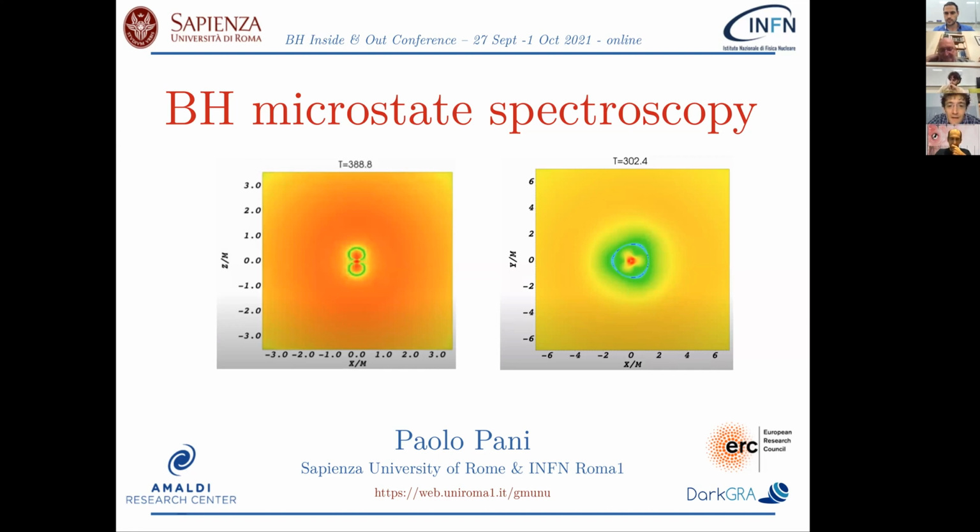So as Nayesh was saying, I would discuss a particular aspect of, say, modified gravity and how to test modified gravity, in particular, how to test the black hole paradigm, which is looking at the ringdown of black hole microstates that arise in certain string theory scenarios. I will discuss more later, and hopefully I will illustrate how these plots come about.